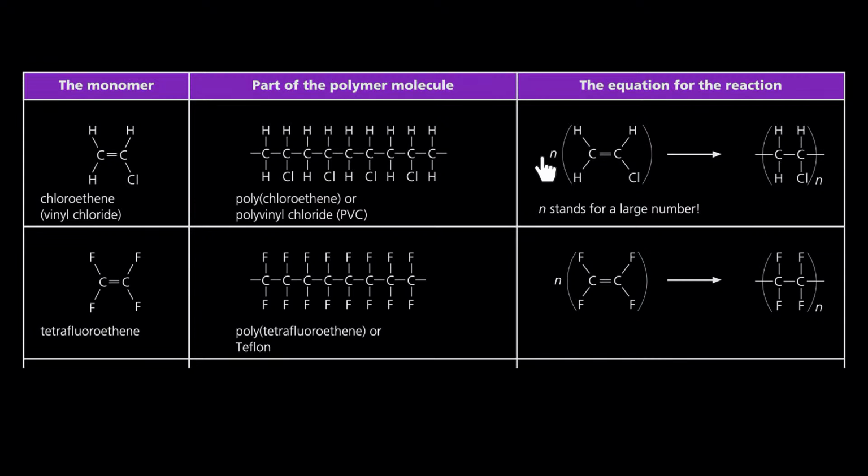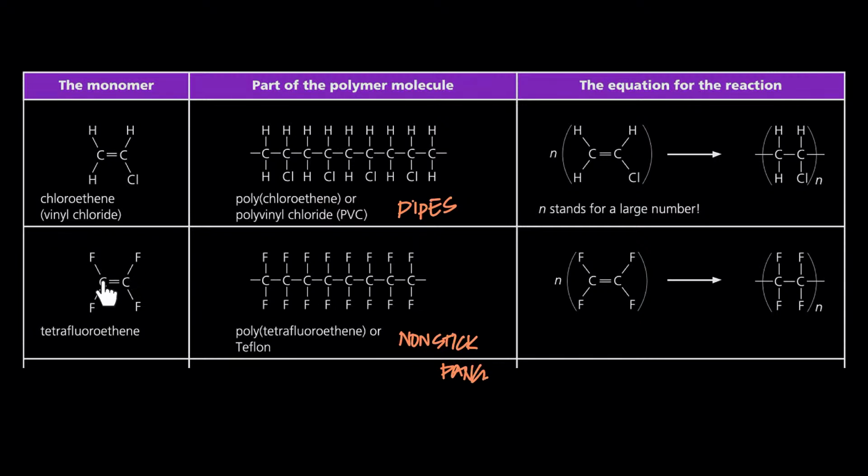And this is the equation. N of CH2=CHCl, they've made it at an angle. You can make them vertical, straight or at an angle, up to you. It doesn't matter. N stands for lots of them. So N of the monomer makes the continuity bonds, breaks the middle bond, and gets to the N. Here is a very popular molecule used to line pans. So PVC is good for pipes, it's hard plastic. And this polymer is used for non-stick pans.